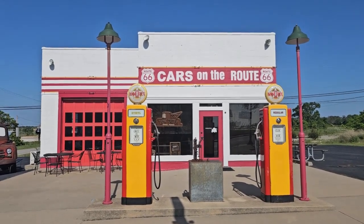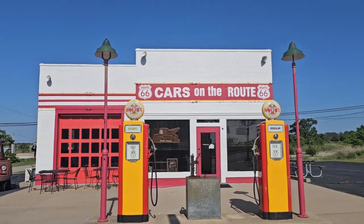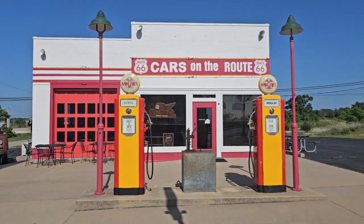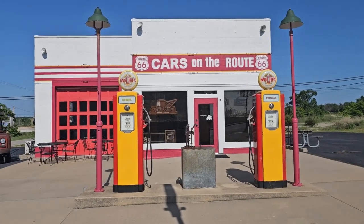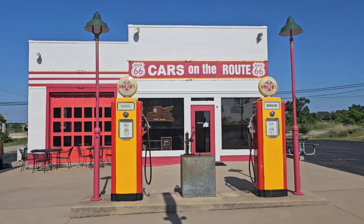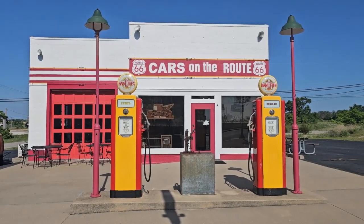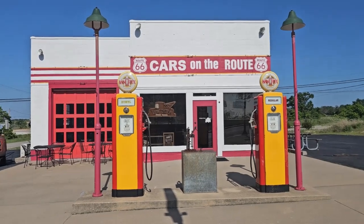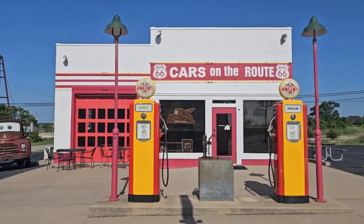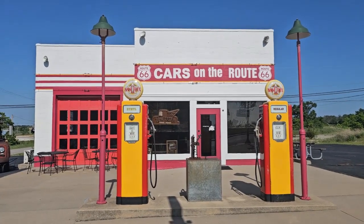All right, we are at our next stop here in Galena, Kansas. Now, I tried to find some history of this gas station, like what was it originally, when was it built, and everything I found was just basically talking about its current state. So I don't know what gas station it was or when it was built, but my guess is probably in the 1930s or 40s, somewhere in that area. Most of these gas stations that are designed like this have been around in the 1940s or so, but I don't know. But what's significant about this particular stop here in Galena is not necessarily just this gas station, but what this gas station inspired.